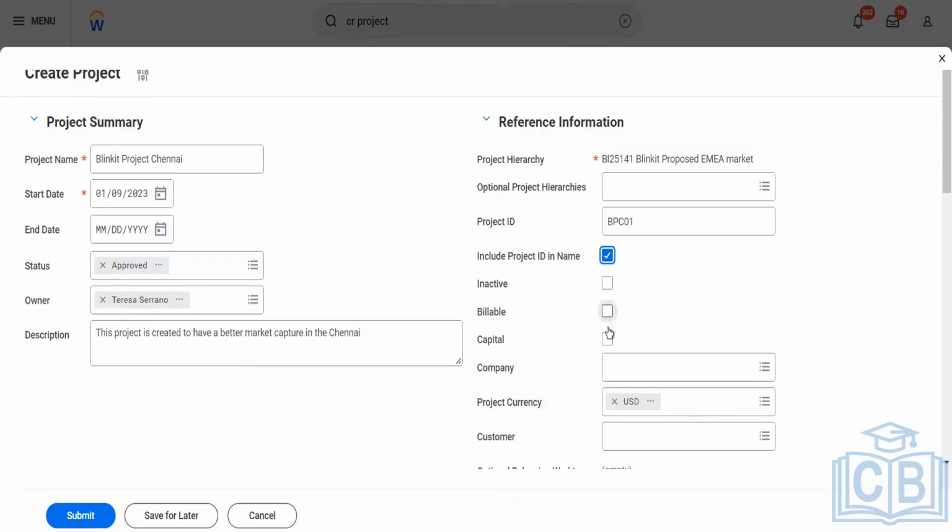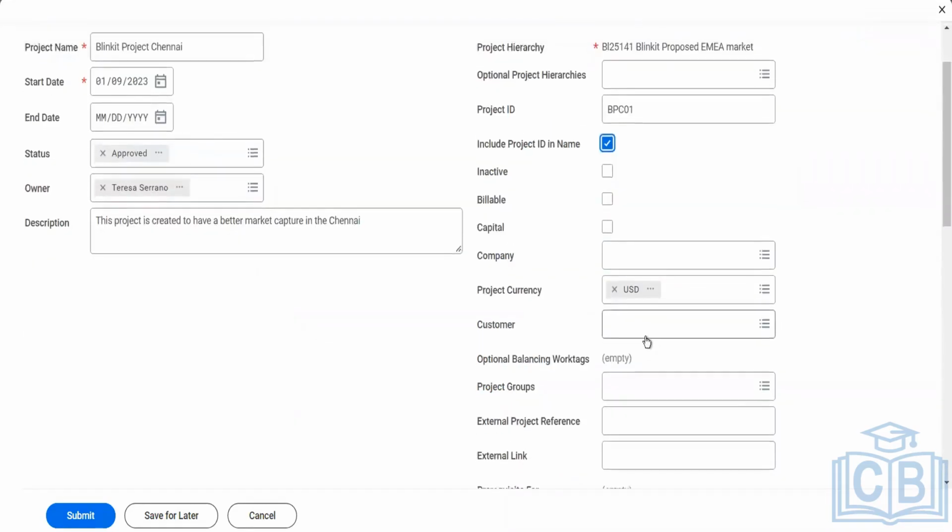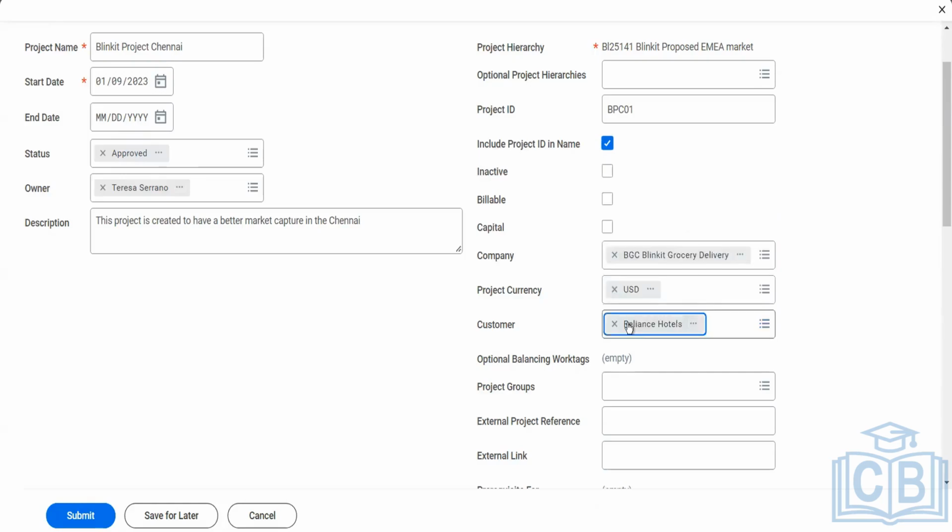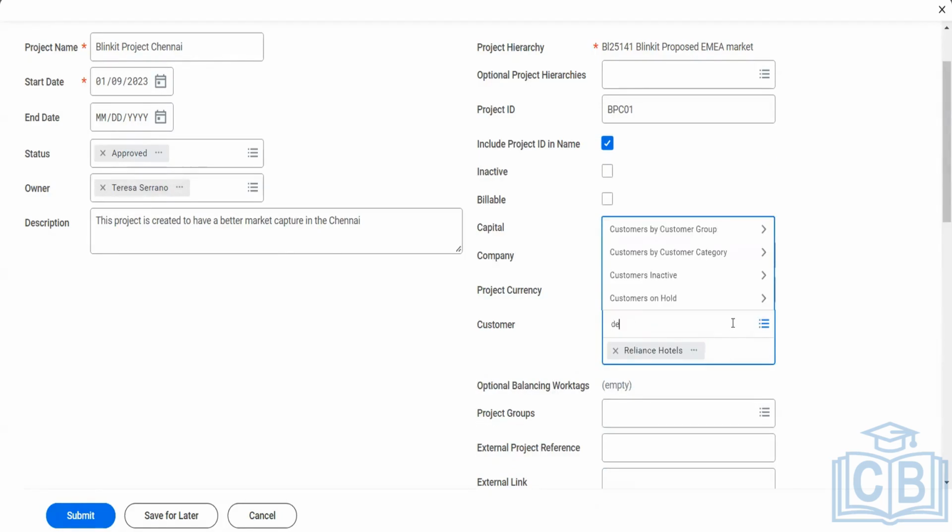Billable. If it is a billable project, we'll not see that capital. If you want to capitalize this project, we'll see that part too. Once it is billable, it will come into the customer invoices also. Company will say it will be using this for BGC only. Customer will use it for Reliance. The ultimate part here is that you can use it for one customer only or one company. Now if I want to add Dell also, let's see what happens.